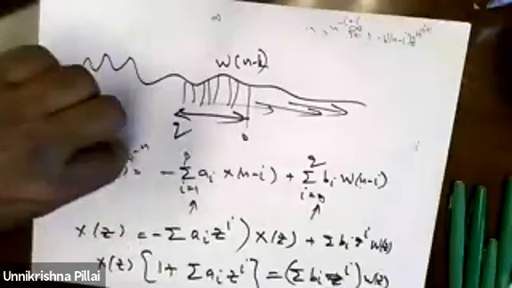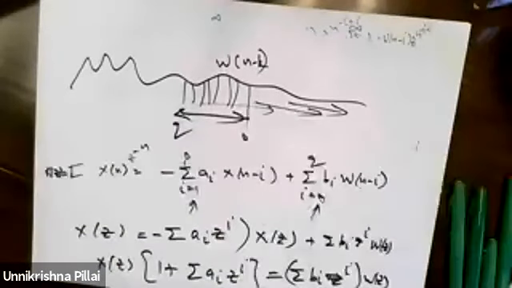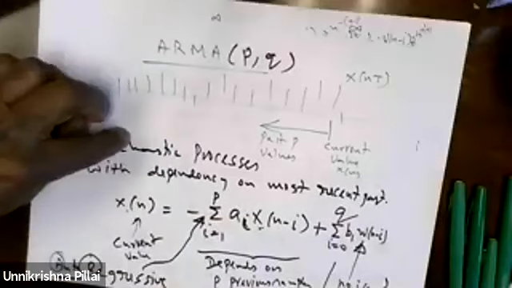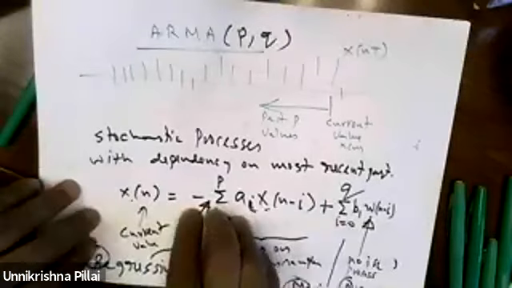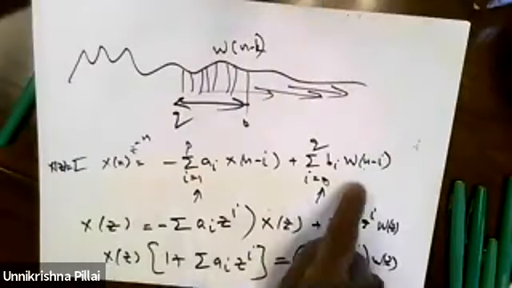We start with saying that this is the model, good or bad. I explained to you the logic. Take some stochastic processes which depend on the past. That's where we are starting with, okay? That's physical, right? I just explained how it is. Everything seems to have dependency on its past, right? Almost everything in nature. So we want to model that. That means it depends on its own past. Today's weather depends on the previous few days of weather. There is a real dominance. It's not going to depend on December weather, because December weather was completely cold and snowy, etc. So you will say that in many places this relation makes sense.